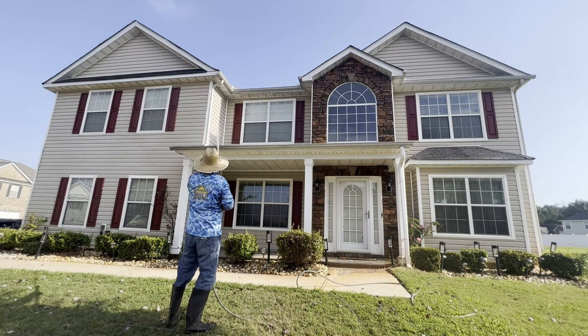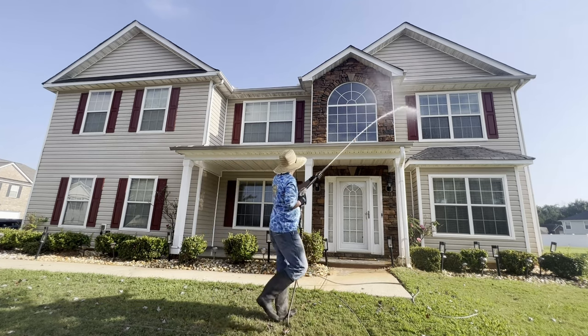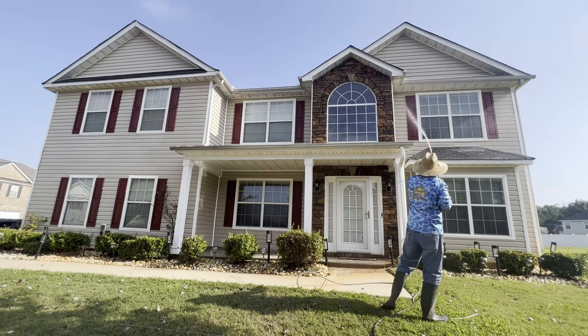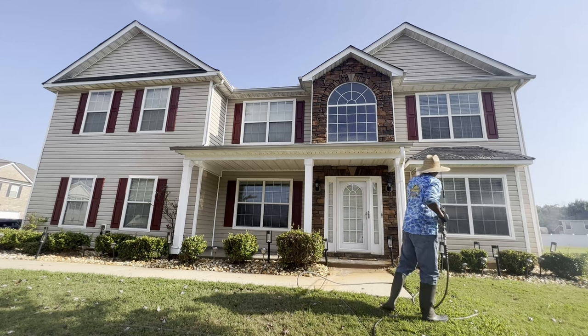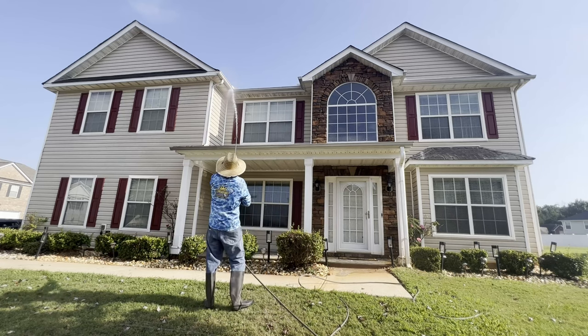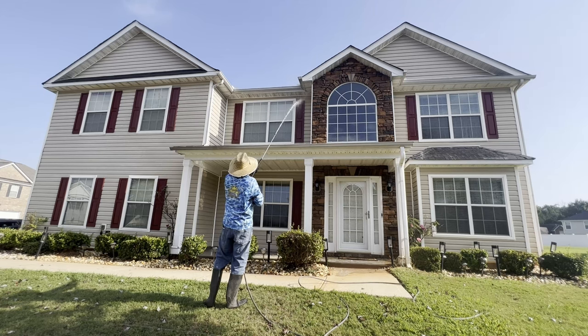So I'm getting everything on the side of the house. I'm going to go back here and shoot these windows right here, because like I said, direct sunlight. So we don't want this stuff to really dry on it. Let's just keep it wet with some type of chemicals or water. Since I'm letting everything get killed by the chemicals, I'm gonna go ahead and apply some more on it so that way it'll come clean.